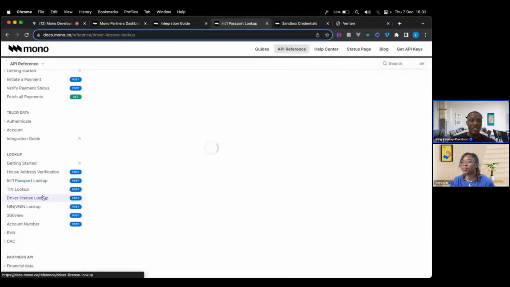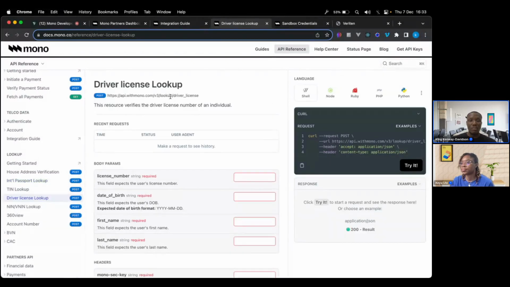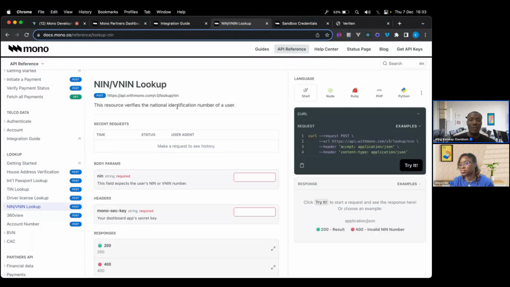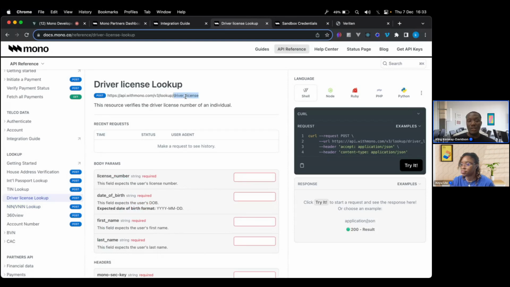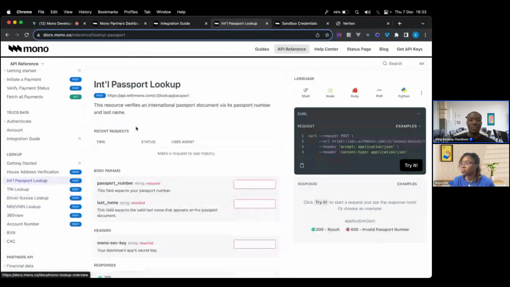You will also notice the driver's license lookup is the same base URL. And lastly, on the NIN API, we have the same base URL. Take note, each of them has its own corresponding URL path. So this is NIN, this is driver license, and this is international passport lookup, just passport.